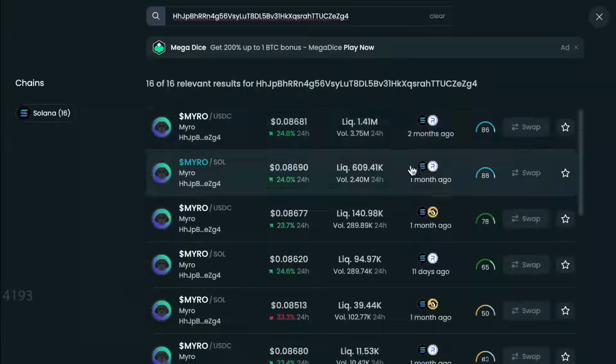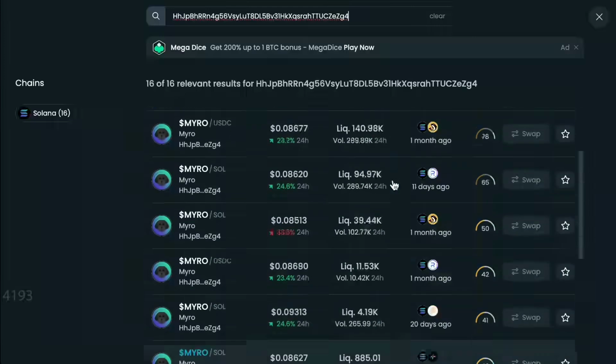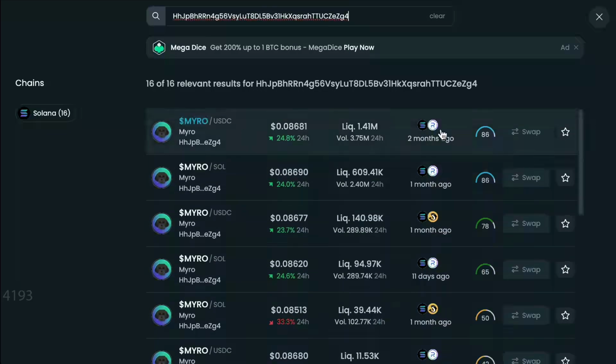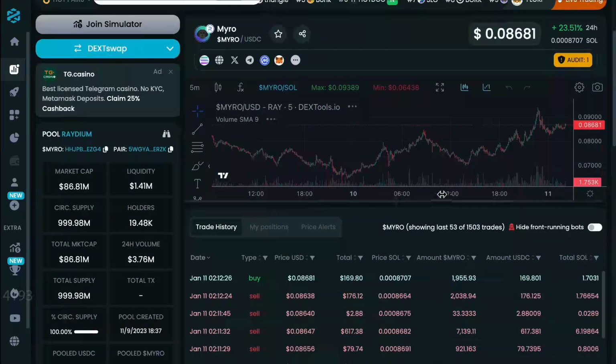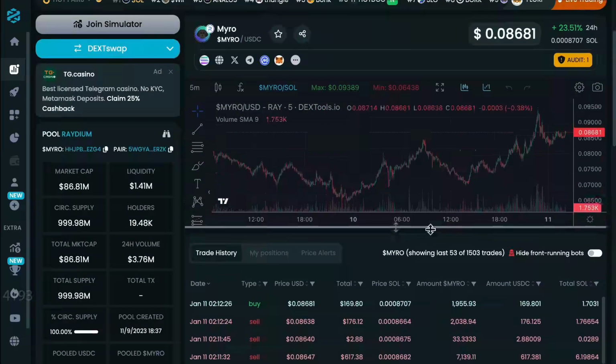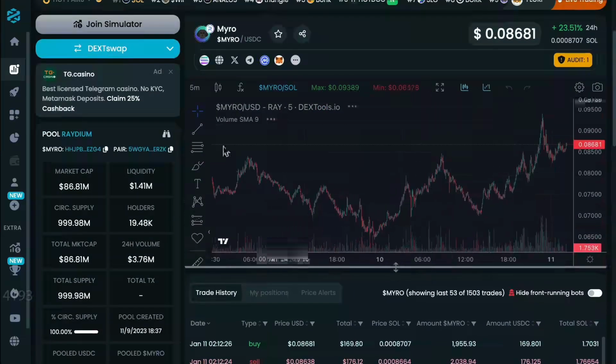Have a look here as well. Sometimes you get a lot of copycat listings, as I mentioned before. So invariably, it'll be the top one here that matches the address. The liquidity and volume would usually be high if it's a well-known coin. And here, if we just zoom out a little bit, you get a lot of the same features. You get the chart, and it's a trading view chart again.